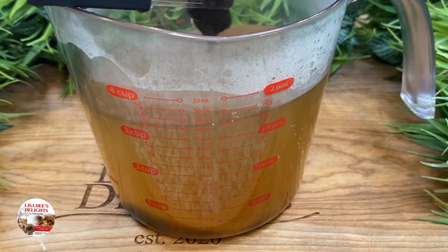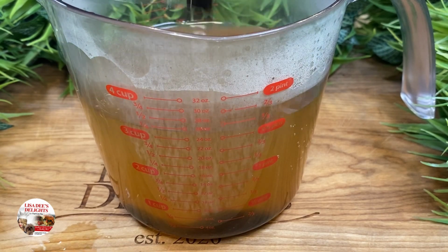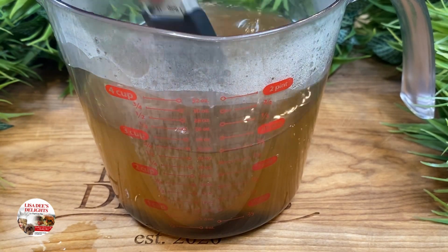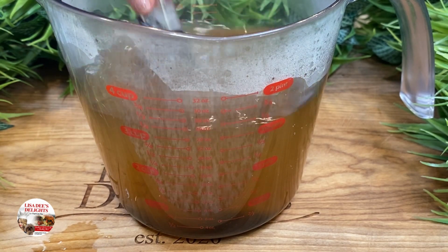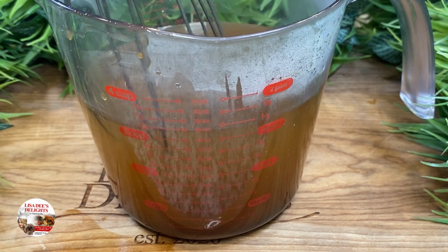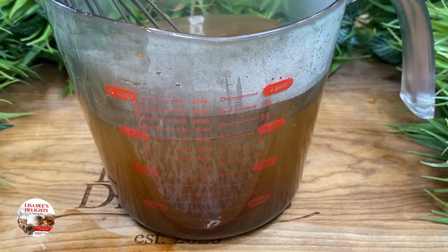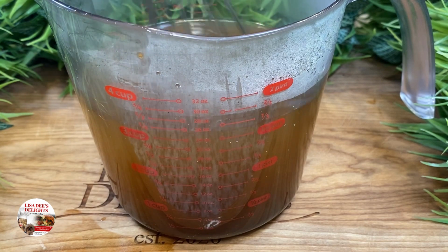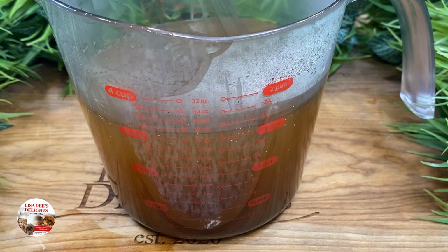But if you don't have the better than bouillon, you can just use regular beef bouillon cubes, or you can use the beef broth from the box, or you can just use plain water. I was just trying to help your palate. We're making 3 cups of beef broth because we're going to use 1 cup of the broth to put in the Instant Pot to pressure our meats, and then the other 2 cups we're going to use to cook our rice.